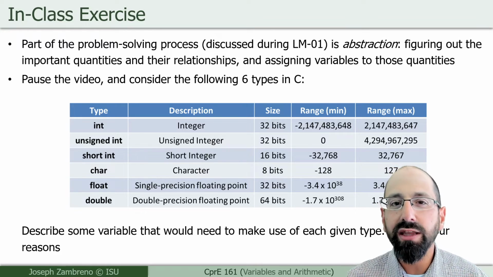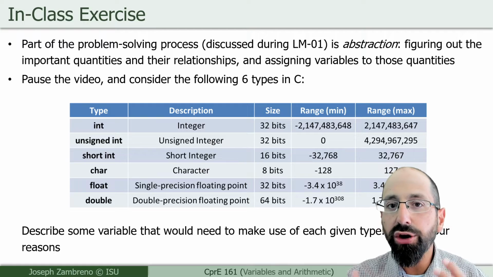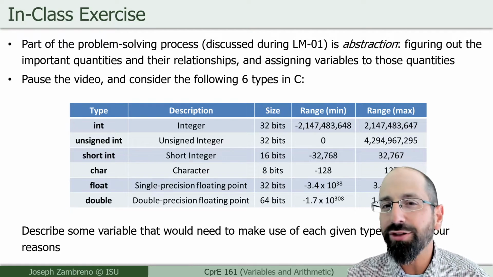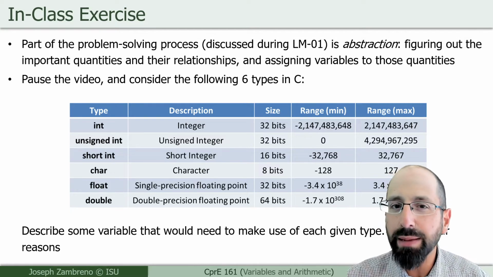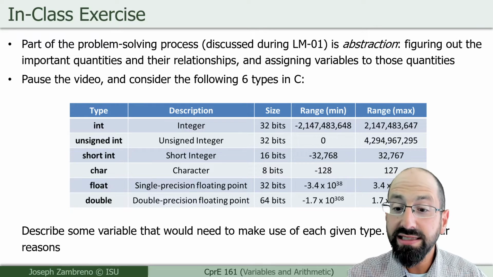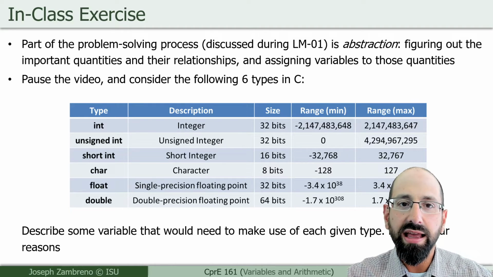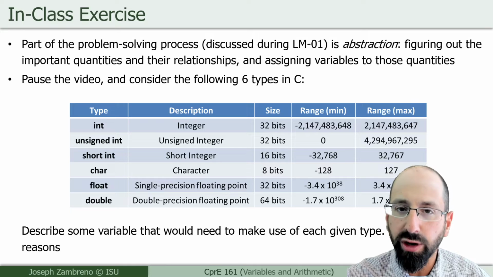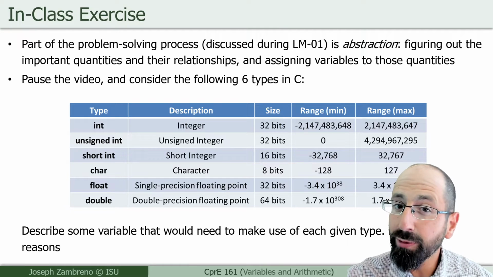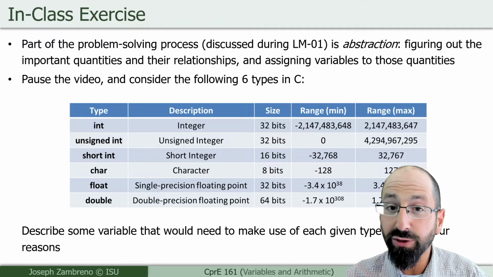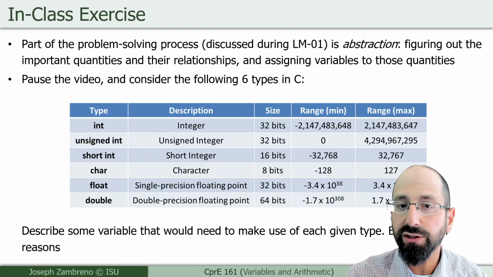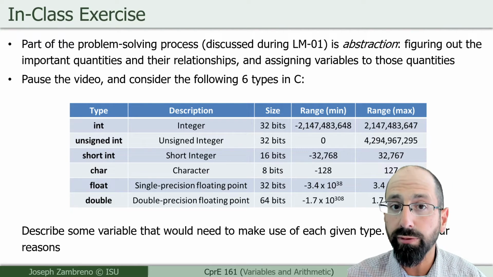I need to understand the relationships between my data, and I need to understand before I type a single thing in my code, what variable types make sense for my program. C makes you think about this as a first order of business in writing your program. You can get pretty far with ints, but we'll see quickly here that if you're not careful, ints actually aren't going to be sufficient for a lot of even simple programs we would want to write.